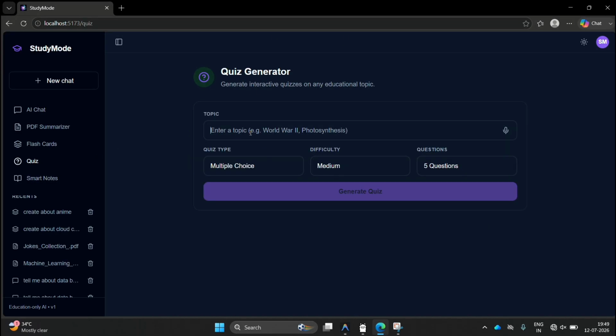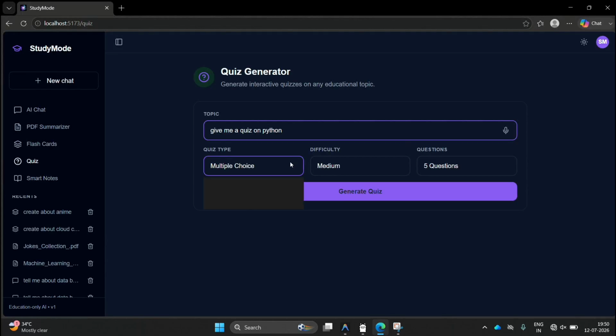Now we move on to the quiz module, so it can generate a quiz based on the educational domain. Now we need to ask a question or topic based on education and it generates the quiz. We can select the quiz type, difficulty level, and how many questions we want.